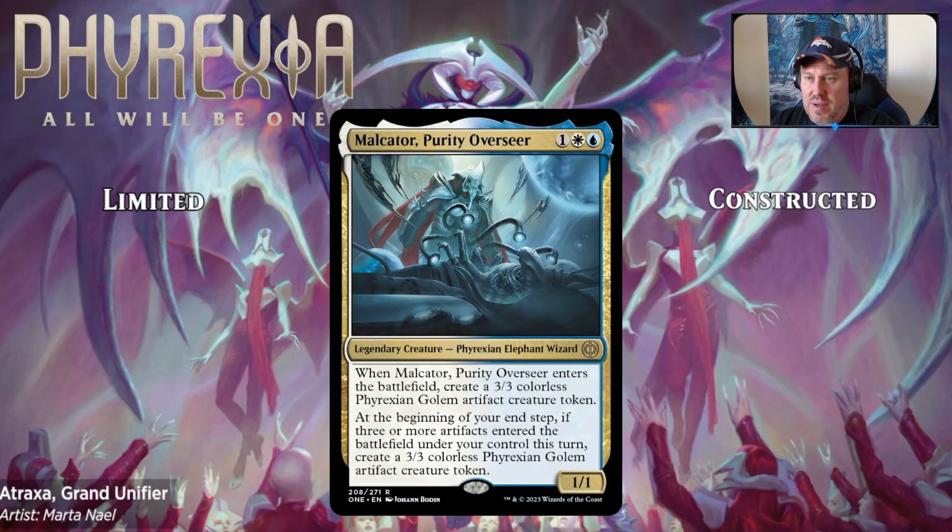Our next rare is Malcator, Purity Overseer for 1, a white and a blue, 1/1 power and toughness. The legendary creature Phyrexian Elephant Wizard. And when Malcator, Purity Overseer enters the battlefield, create a 3/3 colorless Phyrexian artifact creature token. And at the beginning of your end step, if 3 or more artifacts entered the battlefield under your control this turn, create a 3/3 colorless Phyrexian Golem artifact creature token.